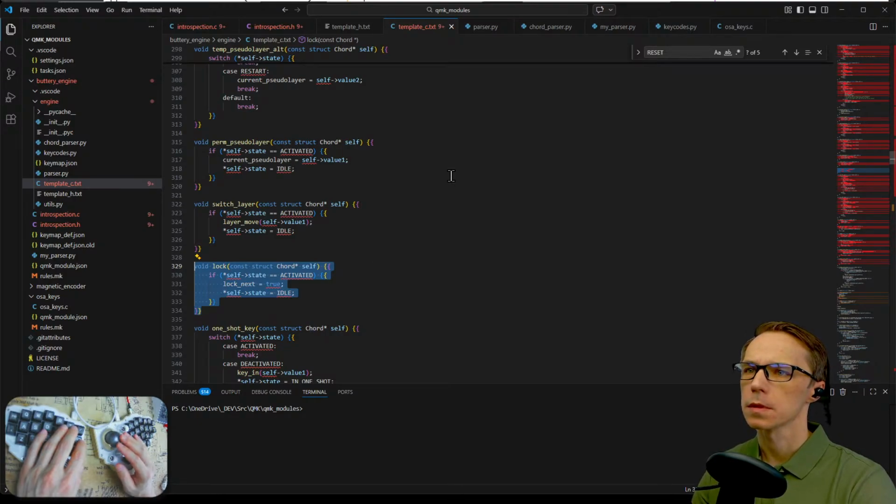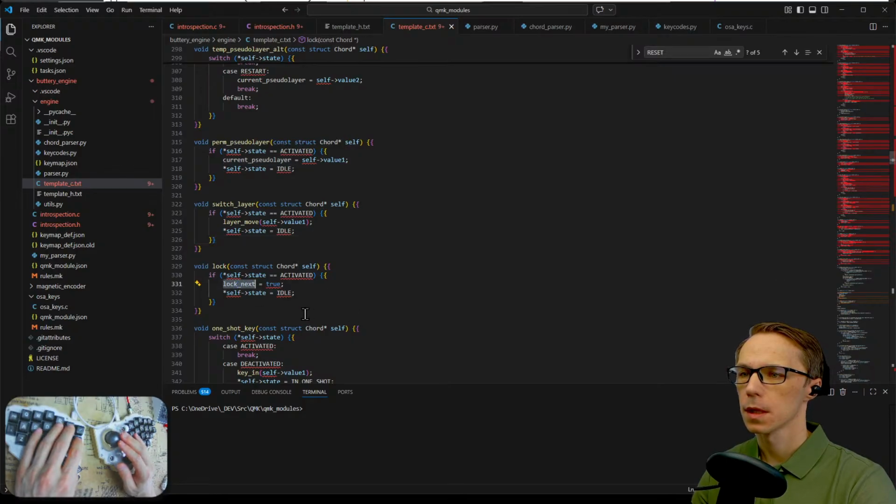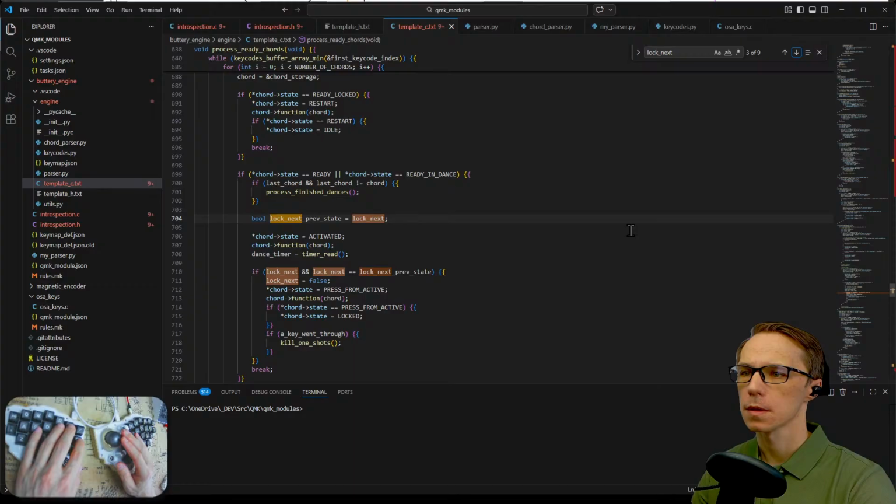Okay, so this one will lock the next key. And how does it work when it's processing? Take a look. Where is this used?